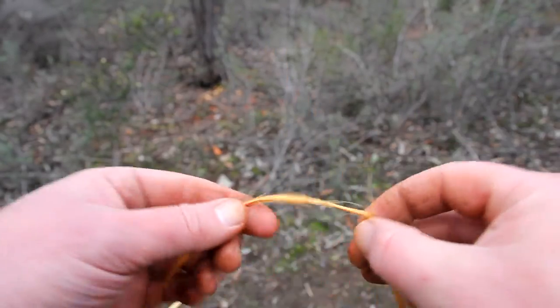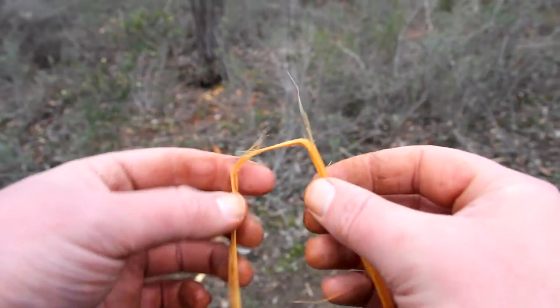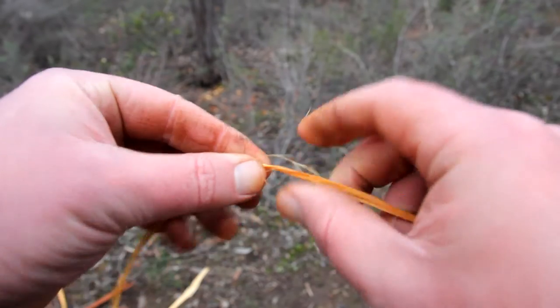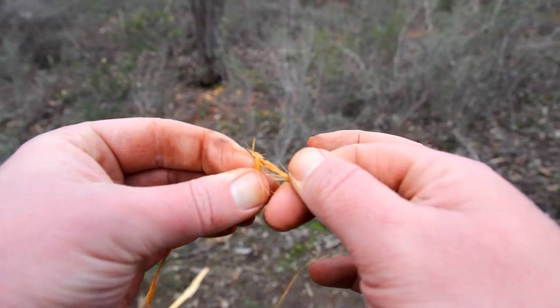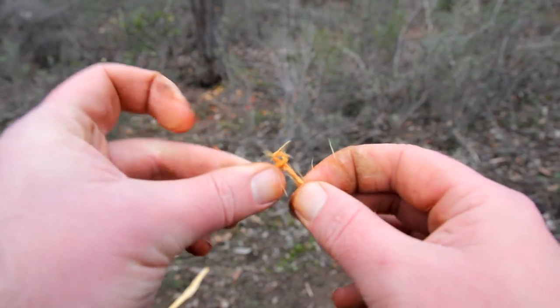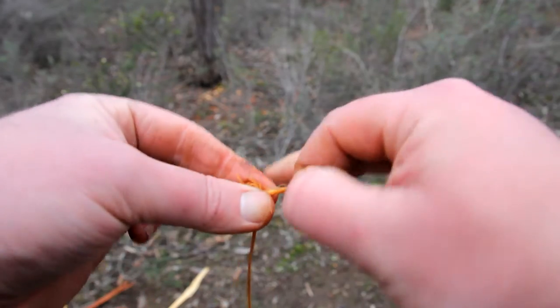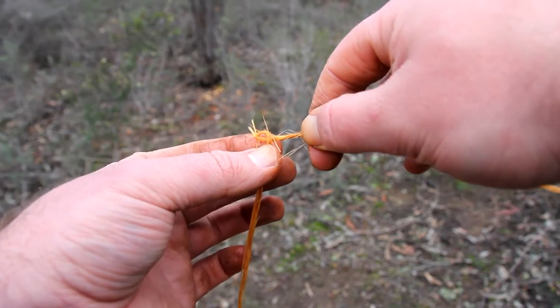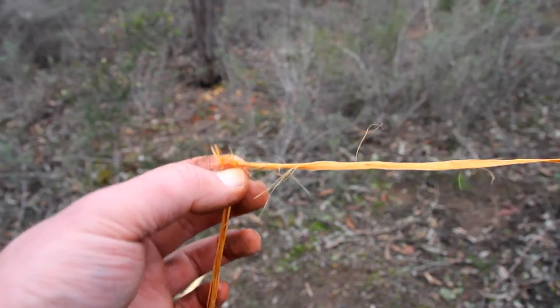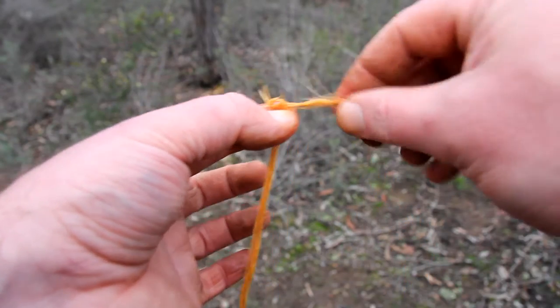Alright, so I've got a piece here, so you want to get the middle part of it, which is roughly there. You're going to twist in two different directions, one towards you and one the other way, where it will make that little knot. Alright, so then you get it, hope you can see that, sorry about the hands, one across this one and one straight down, and you hold it there.